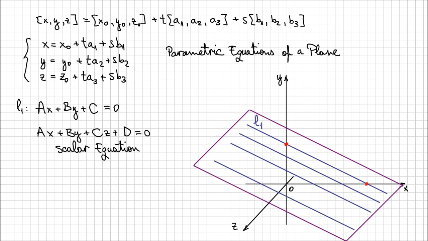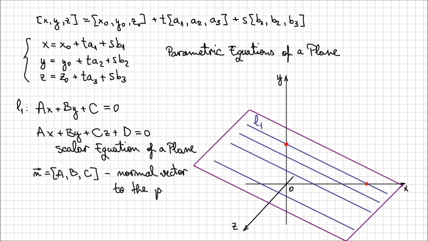Now that we have this scalar equation of a plane, remember how the scalar equation of a line helps us find the normal vector to that line by creating the vector with the components a and b. The same way, the normal vector to the plane is going to be the position vector with the components a, b, and c. So in addition to what I told you in the beginning of this lesson, you can also uniquely define a plane with only one point and this normal vector, instead of using two non-parallel vectors. So let me show you how that works out.